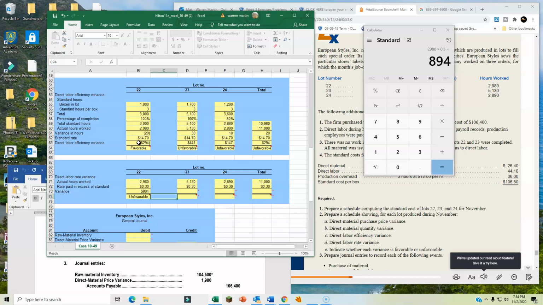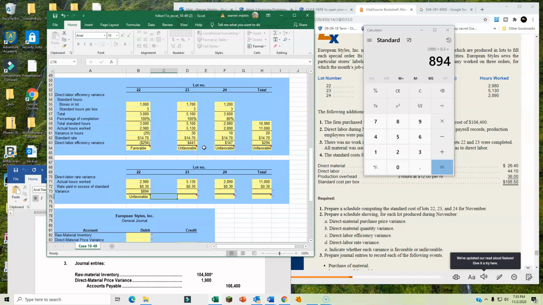They still made the production, but it cost less. If this is over budget, the negative is under budget. That's why when the variance is high, it's unfavorable. So again, in any business, I'll use food as an example, like a pizza store.